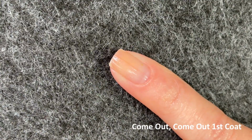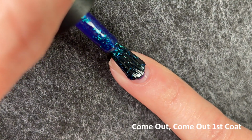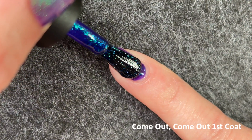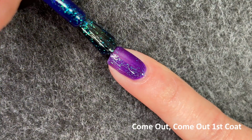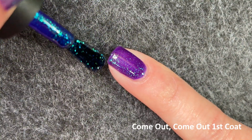And last we have Come Out, Come Out. This will be both on my thumb and my pinky. It has a very similar base color to the first one we saw, Cheers to 5 Years. This one has large particle shimmer, but it doesn't quite get large enough to call a flake, so it is still smaller than Cheers to 5 Years.